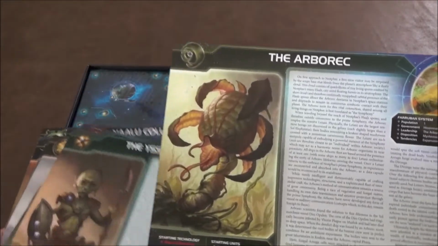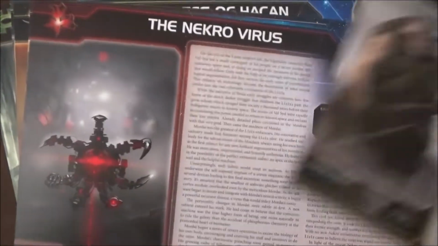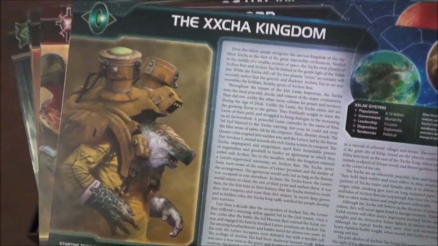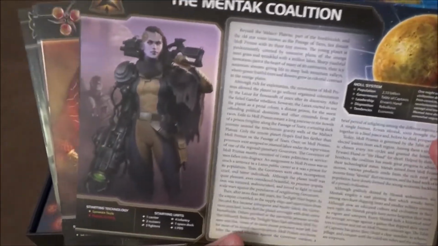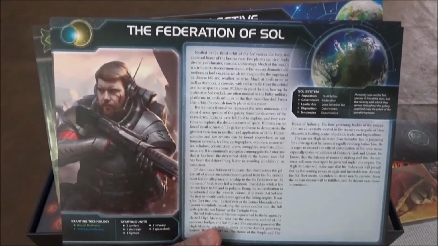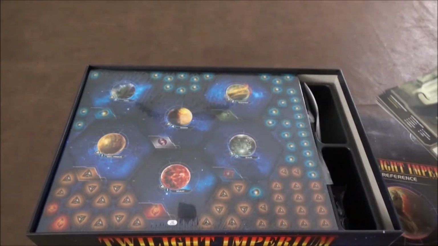So let me put through those real quick. Love the artwork as well. Love these guys. They're one of my favorites. Space turtles. Space kitties. Good old humans. And that is it for the player boards. Ton of those. I don't know how many exactly are in the base set here, but I know there's more in the expansion as well.